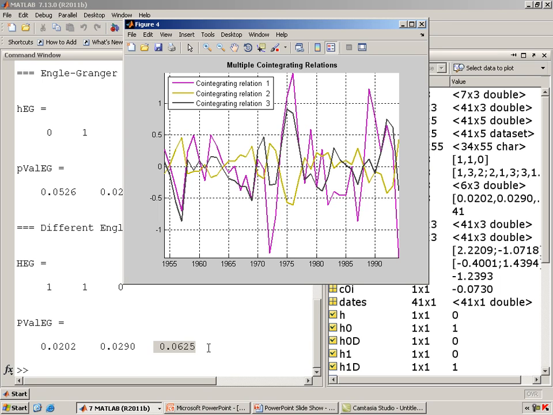Now, there's no guarantee with the Engle-Granger test that we found three independent co-integrating relationships. There may be some linear dependence among these relationships, or even nonlinear dependence, and so you'd have to go and do that analysis separately. So the point is that the Engle-Granger test, although it's classic and nice and easy to understand, has its limitations. It's limited to finding a single co-integrating relation at a time, and it does have this possibility where you could be drawing different inferences depending on how you make some arbitrary choices.